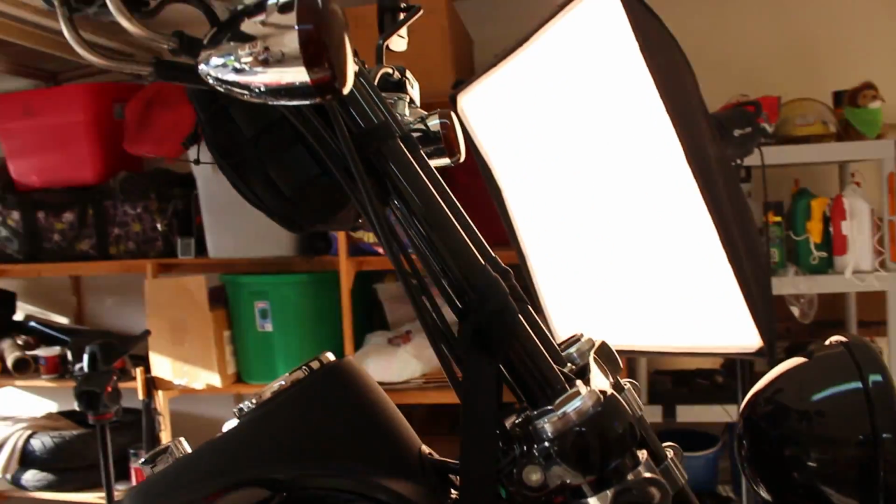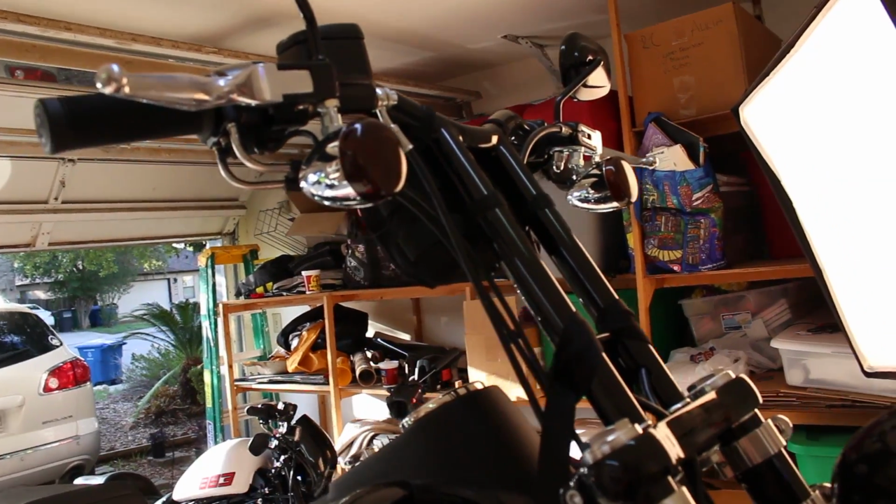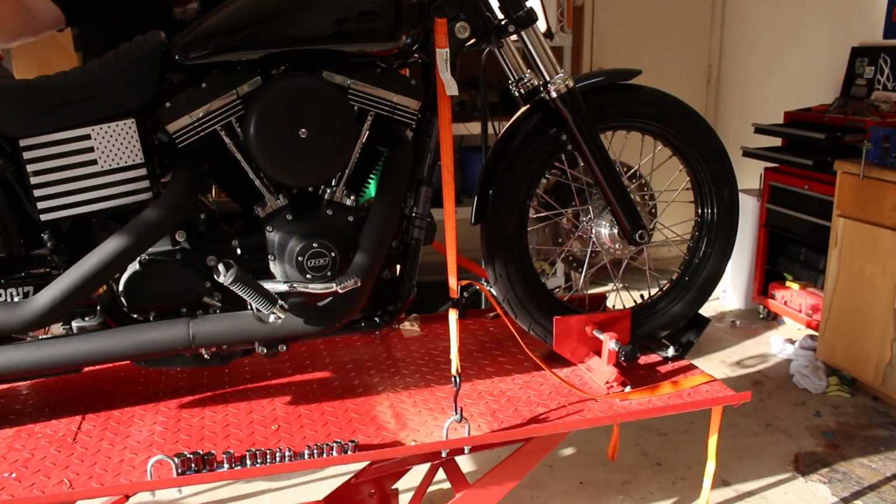Alright, so what I'm going to do next is focus on the handlebar mount, the new handlebar mount that I got for that second camera.